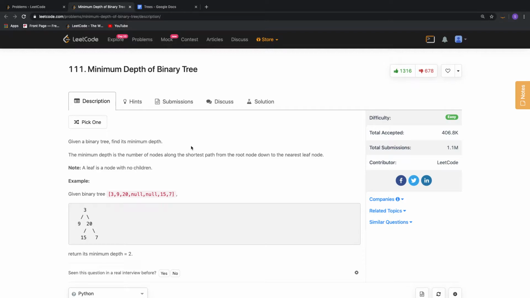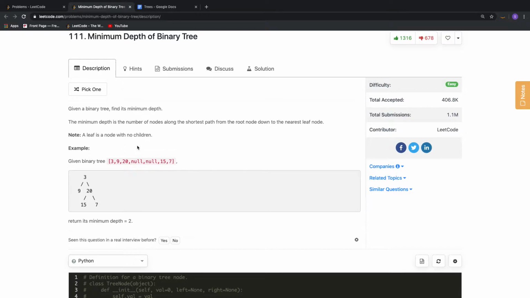Hello guys, in this video we are going to be looking at the Leetcode problem minimum depth of binary tree. So what is the minimum depth of a binary tree? It is just like the maximum depth, but instead we will be looking at the minimum, since we will be finding the first leaf node that can be reached from the root node, so that we have the minimum depth of the binary tree. That is, in this example, if you look at 3 to 9, this is the minimum depth.